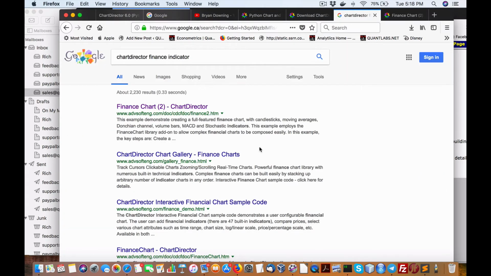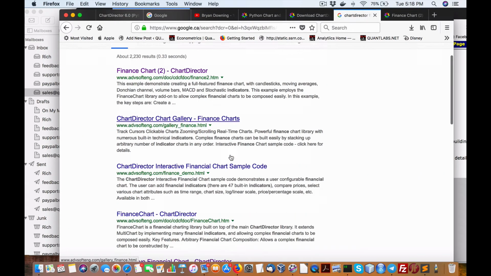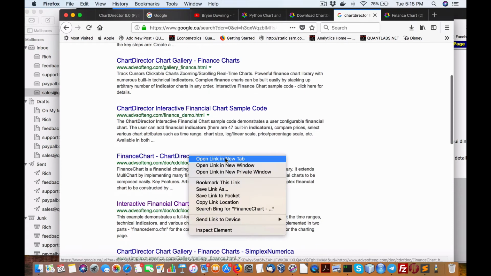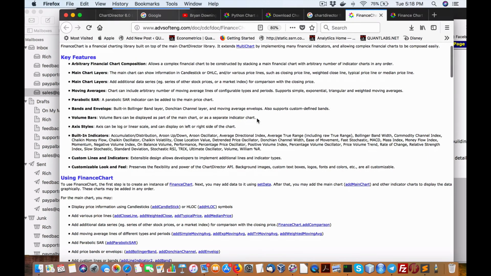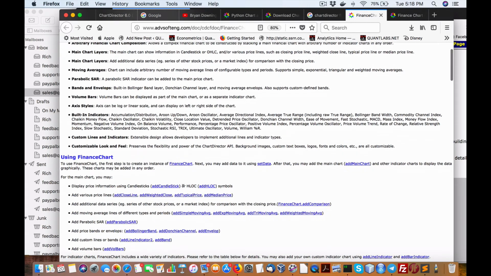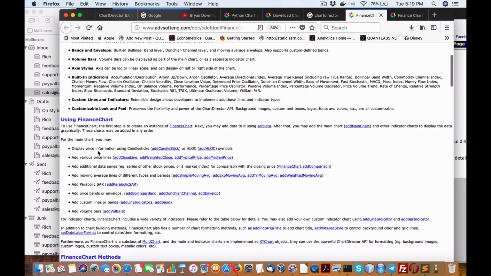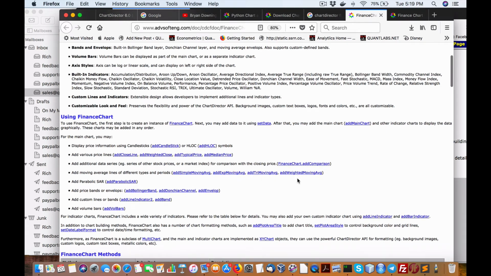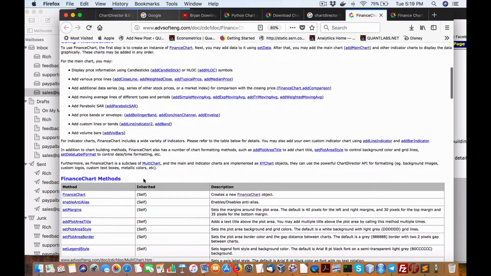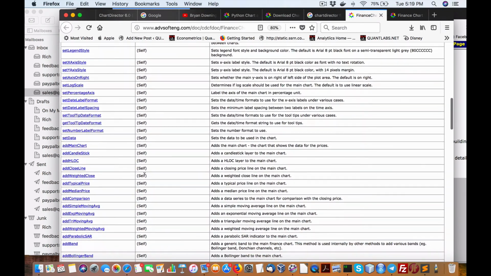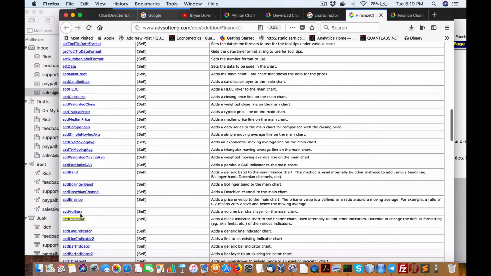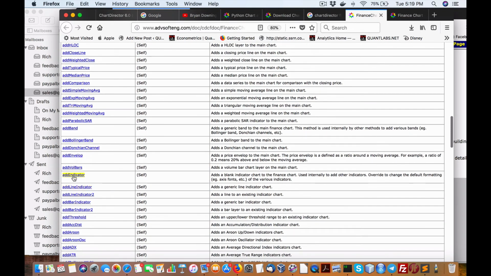I think it's this one that we want. Yeah, so we can add all these different indicators that we want. As I said, the different moving averages, just a pile of stuff, envelopes, volume bars, more indicators, I'm assuming.